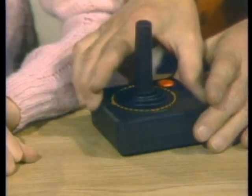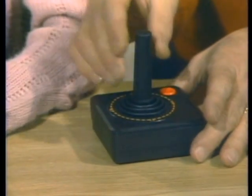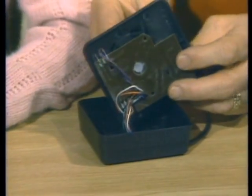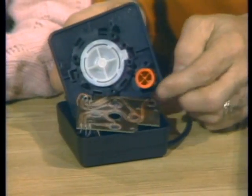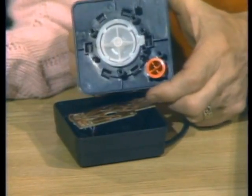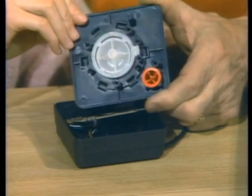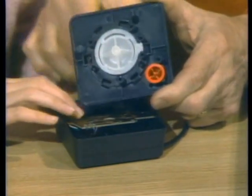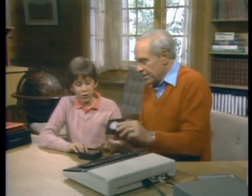Well, let's take a look at this one. I had you hold it on the top because I've already got all the screws out. First of all, look what's underneath. A little plate or something. Little plate. You see that plastic wheel? Move the joystick. Oh, it presses down on something on the plate. See, there are 4 little bumps there, and that presses on it.